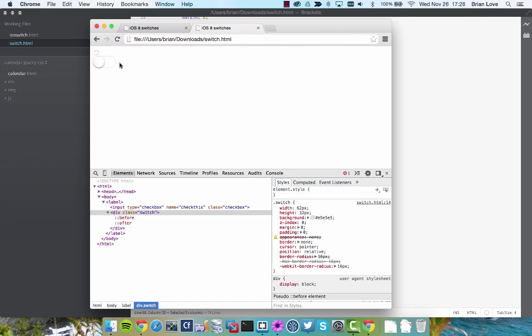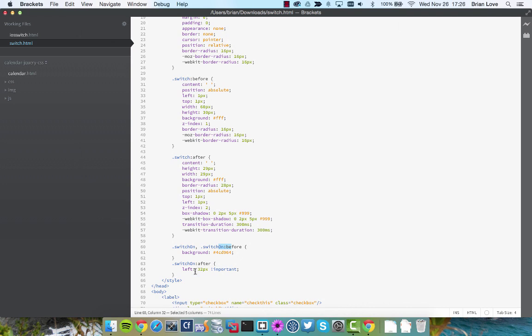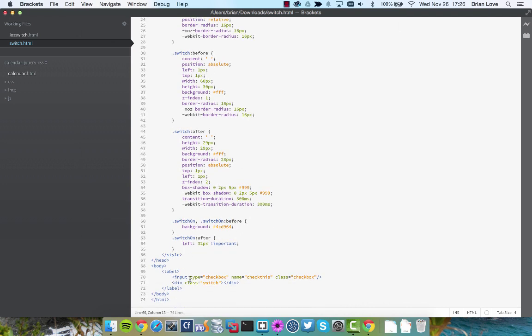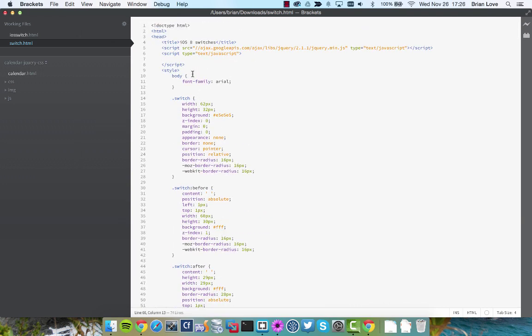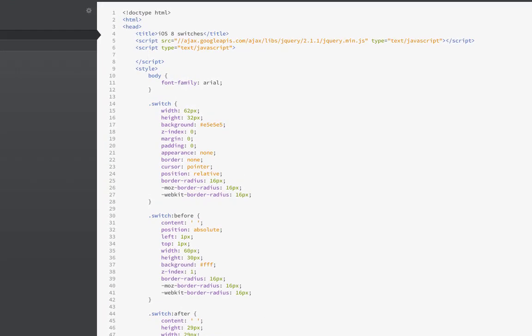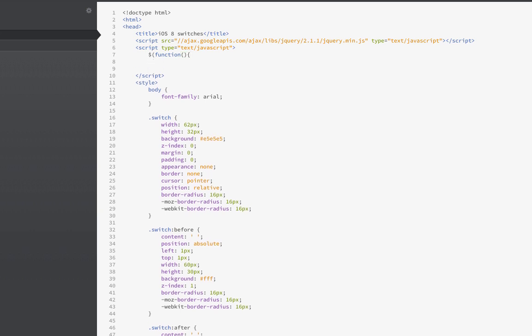Cool. So now let's fire up some jQuery, so that when the user clicks on the switch, it'll toggle that class. I'm going to go back up to the top to my script, and we want to get jQuery rolling with an anonymous function. We're going to use the shorthand version here, the dollar function.